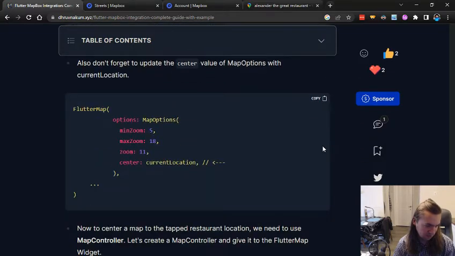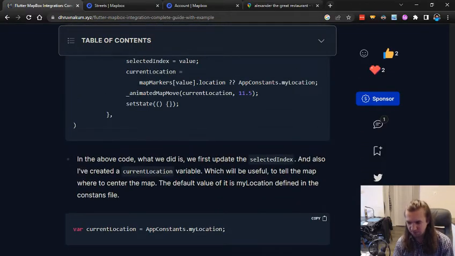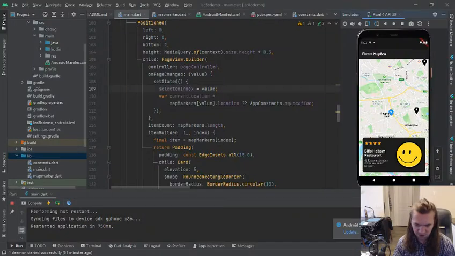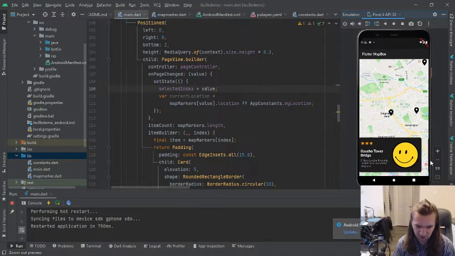There might be some more nonsense we can put in here. Being able to center the map. Sure, this is all, you know, bells and whistles, I think. The most important thing I would say is being able to put the map layer down, grabbing every, like, you can customize Mapbox however you feel like it. Putting on the markers is definitely a big deal. I've chosen to do icons here instead of images. You may want to do something else, but icons are handy because there's a lot of Flutter options for you to manipulate your icons if you need to. And I feel like this is a pretty looking thing.